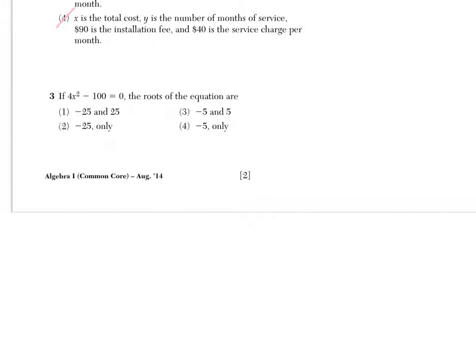The easiest way to do question number 3 is graph it and look for the roots, the x-intercepts, and you'll find that if you do that, you should get answer choice 3. But let's prove it mathematically. The first thing that I notice about the quadratic equation, the parabola, is that this can be factored. And the reason why I know this is because all of my answer choices and the correct answer are all integers. So whenever that happens, we can factor.